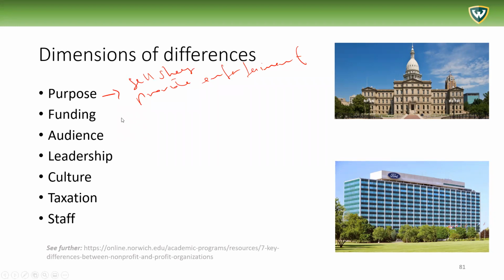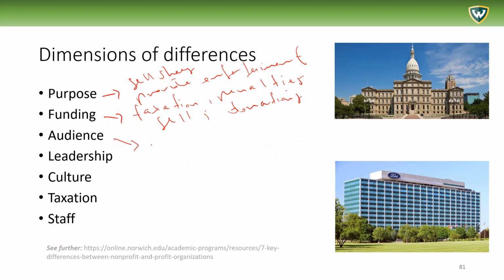So the funding area, of course, also differs as well. Government organizations obtain their funding mostly through taxation, but also the charging for services, but also giving penalties for wrong acts or misbehaviors. For-profit organizations make their money from selling items, goods, or services, and not-for-profit organizations may need to raise funds via fundraising or donations, right?